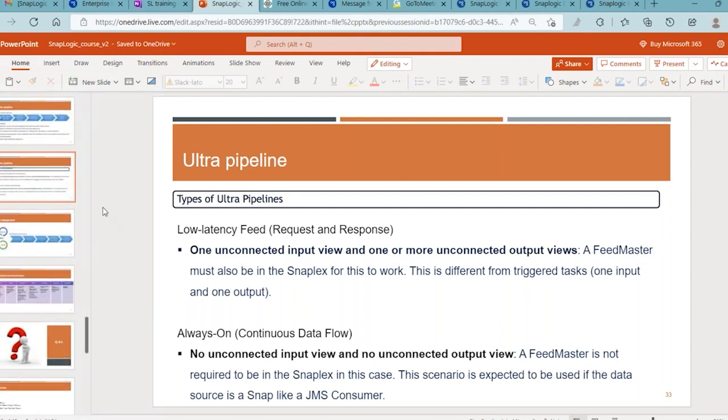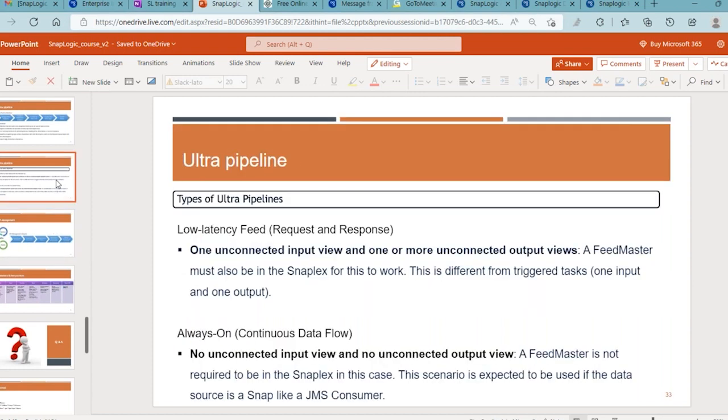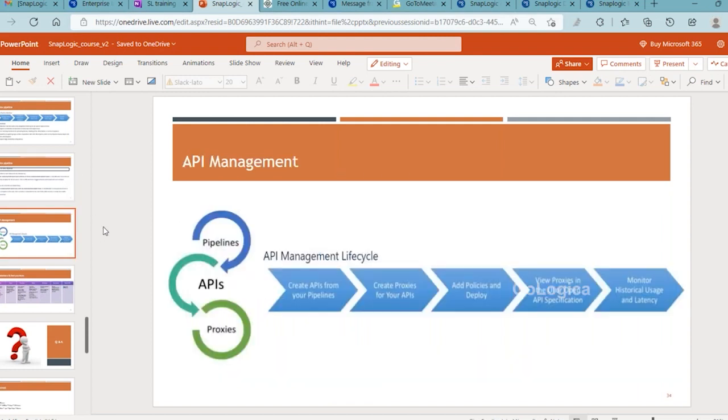We will also have different tools which SnapLogic offers. And by the way, Ultra is a premium feature. It does not come with the standard license. Clients have to subscribe to the Ultra feature. In the same way, API management is another subscription feature.